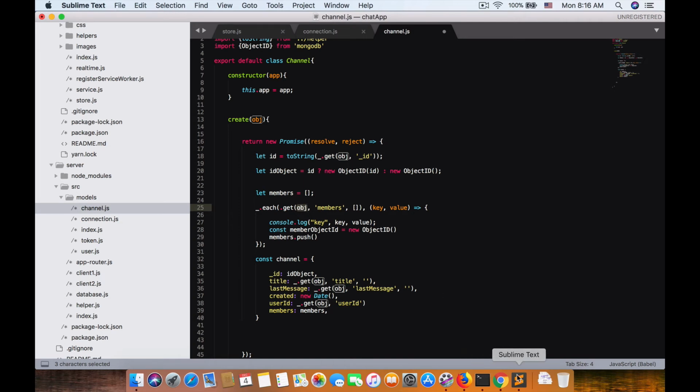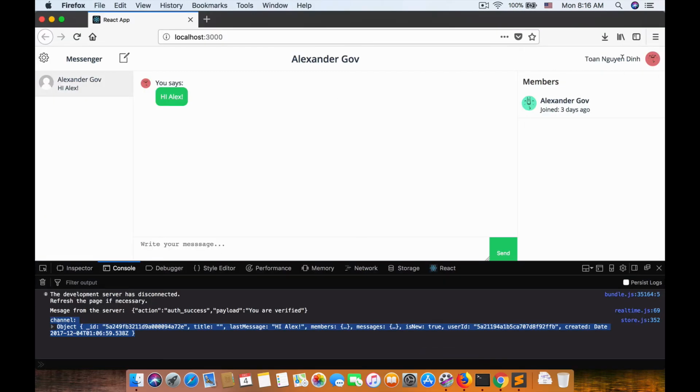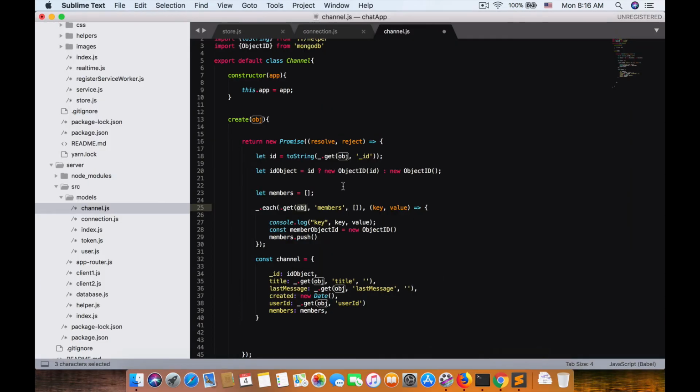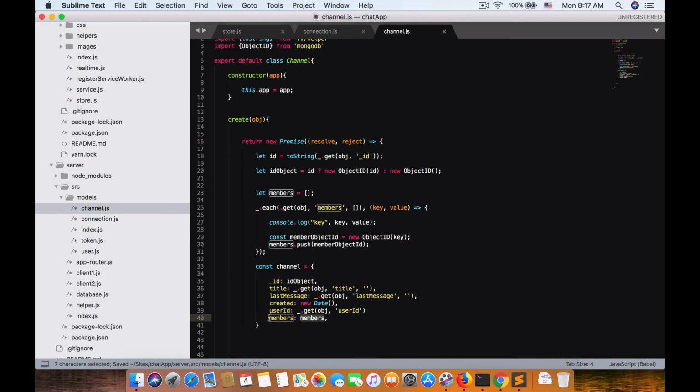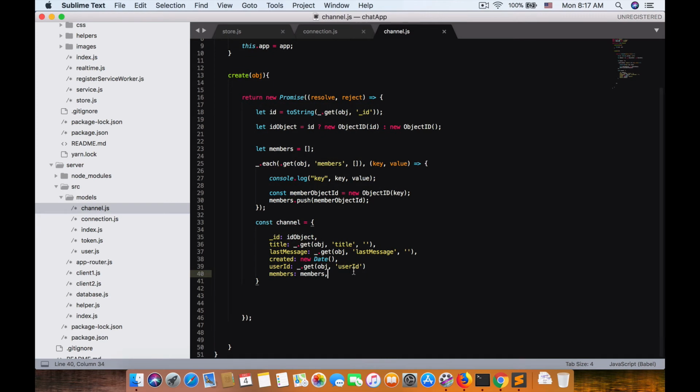We store how many members are inside which channel. For example, in this channel we got me and Alex. So we got a user ID, and so new ObjectID should be key. I think it should be key. And member now put is exactly member ObjectID. Alright, cool. So in here we can pass a member inside channels, and the last thing we need to do is create this method channel title.